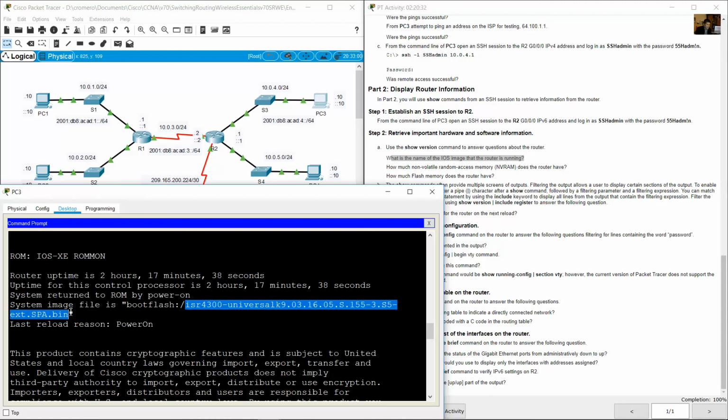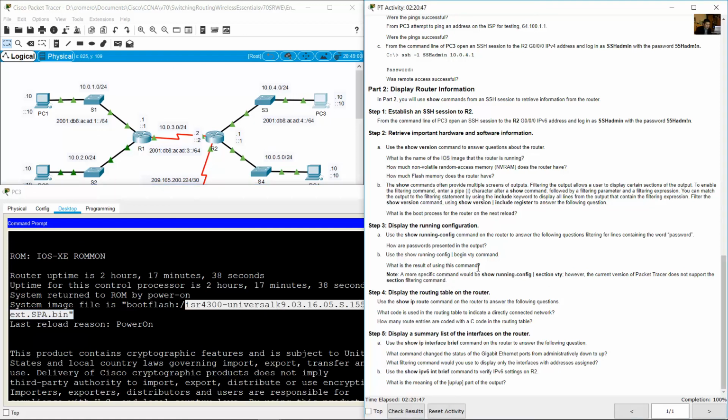The release version is 15.5. But this is the name of the IOS image. How much non-volatile random access memory in MB does the router have?